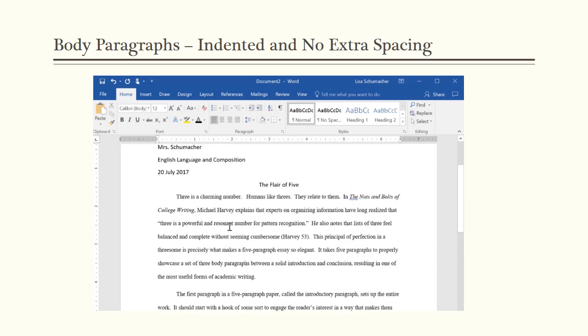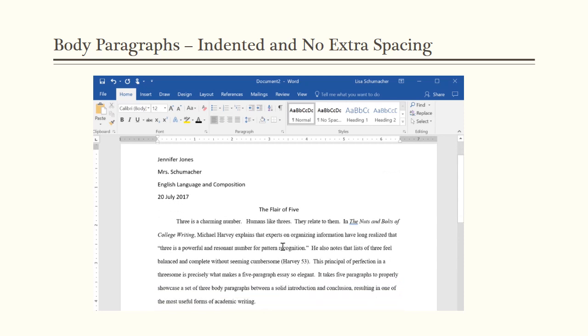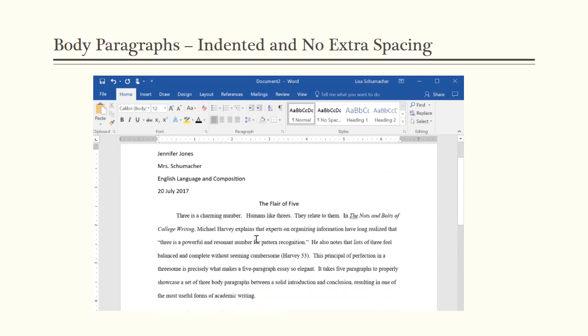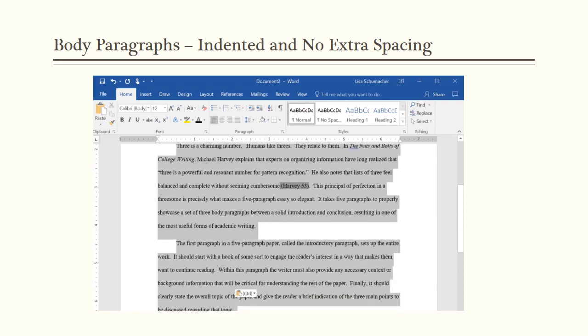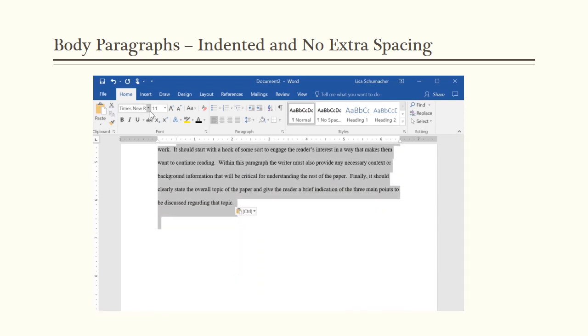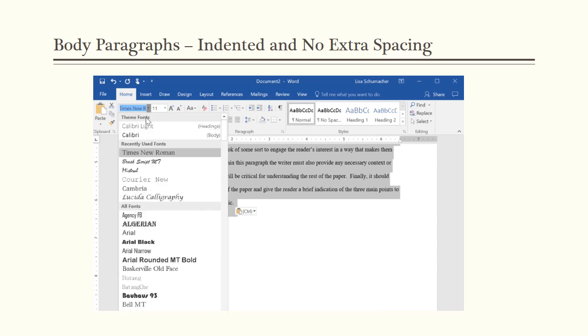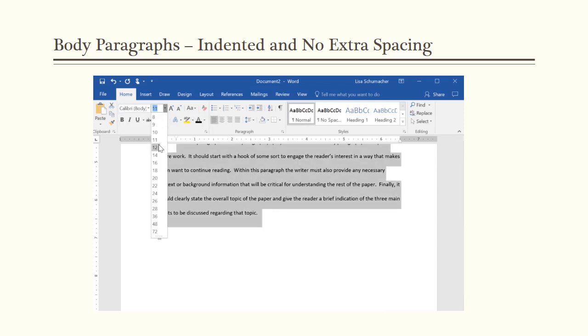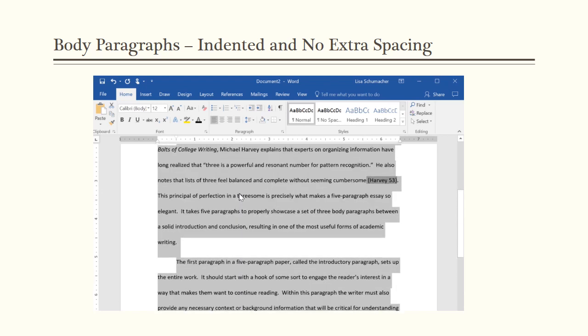All right, so what we see here, and this can often happen if you're copying, pasting, sometimes for no explicable reason that I can ever ascertain, you'll have Word change the style of the font. What we've got here is a change in style. We're in Calibri, and then it has switched to Times New Roman. That's what I pasted in. So that needs to be changed because we need it to be a consistent style from top to bottom. So I'm going to highlight all of that I pasted in, and it's also put it into 11. So I want to go back to Calibri, and I want to set the size back to 12. So now we're all set with that.